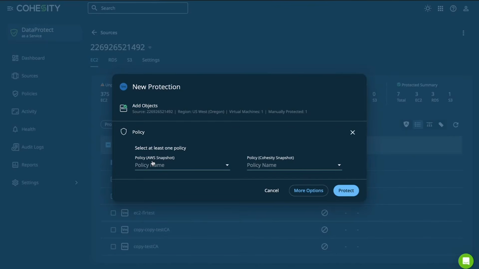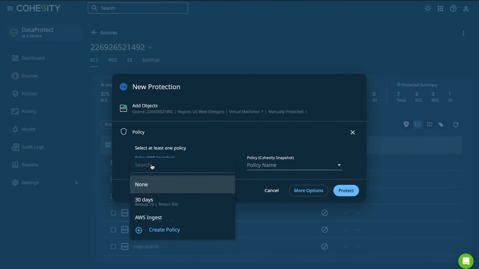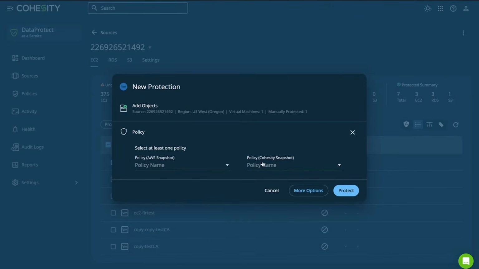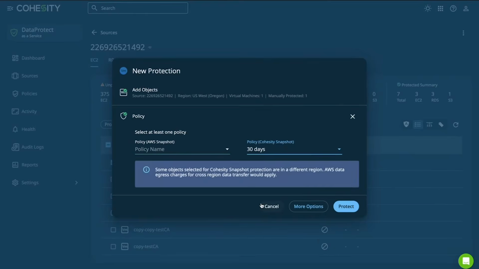And what that means is we do have the ability to manage snapshots inside of the AWS account. So if you wanted to, say, keep one or two snapshots around inside of the AWS account, you can absolutely do so, and you can apply a policy to make sure that's the case. And then on the right-hand side, this is the actual Cohesity ingest policy. So what this means is we're going to take that snapshot and pull it into the Cohesity platform. We will perform anomaly detection on that. We will dedupe and compress that, and then also index that so that you can search and perform recoveries.